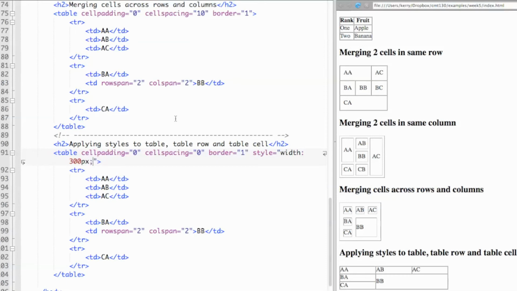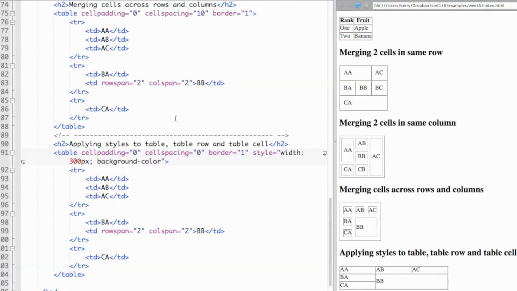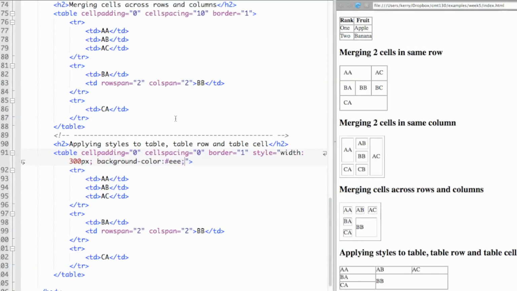You can also add any other CSS you want to your table. So let's do background color, for instance. And I'll do a light gray, and you can see that the table has become light gray. But you can also apply styles to any of the other tags in your table. So for instance, the table row.